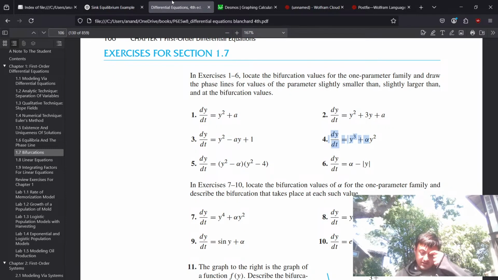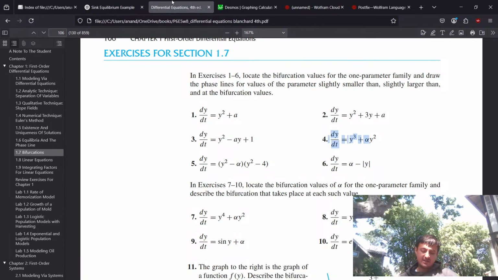So we can evaluate our linearization. So we have, so the y equals 0 case is still inconclusive, but the y equals minus 1 case, we're going to get 3 times minus 1 squared, which is 1, plus 2 times 1 times minus 1, which is going to be 3 minus 2 is greater than 0. So that means that this is going to be repelling.